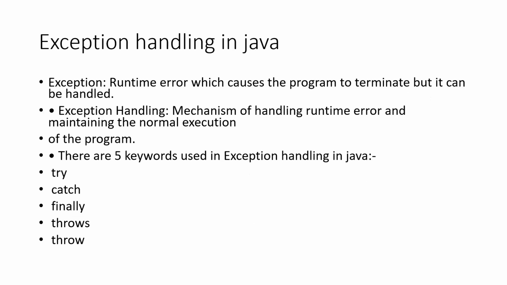Next, let's look at the concept of exception handling in Java. Whenever we run any program, exceptions can occur, right? Errors can occur at any time. So how do you handle them? That is the concept of exception handling. If you don't handle exceptions, the user will get a dirty message on the screen.